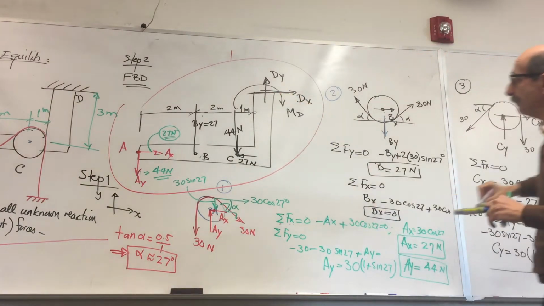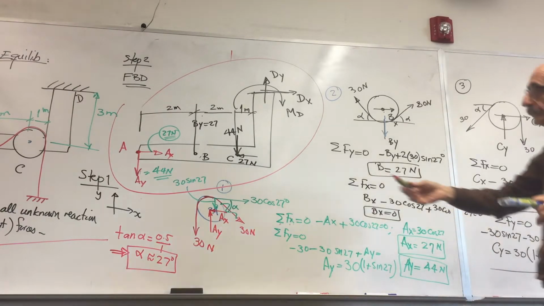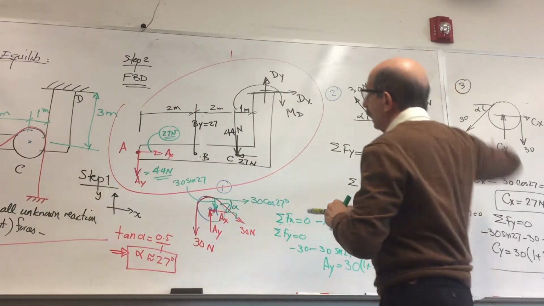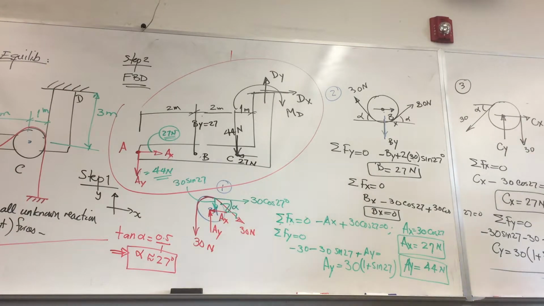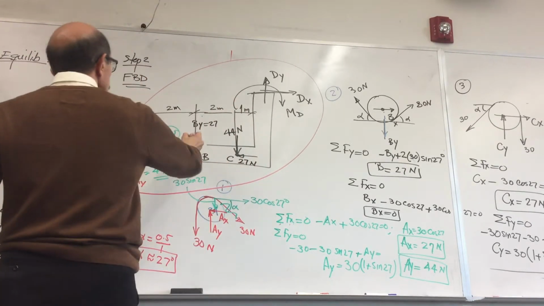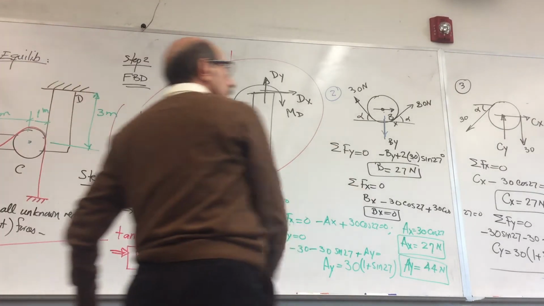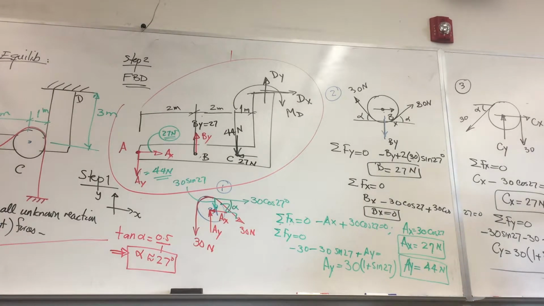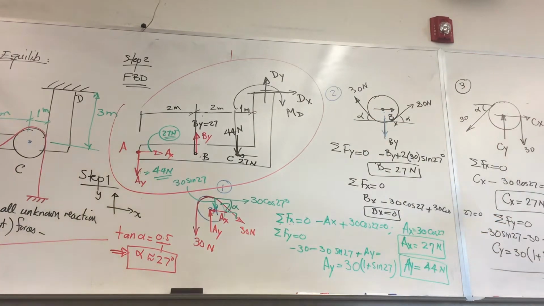This is the distance given. So you have negative 27, moment arm is 3 meters. This one makes a counterclockwise moment, same moment arm. So we have plus 27 times 3 meters, which cancel out. Then at By, this is By. So that's 27 going also clockwise. So you have negative 27 times this distance, which is 3.